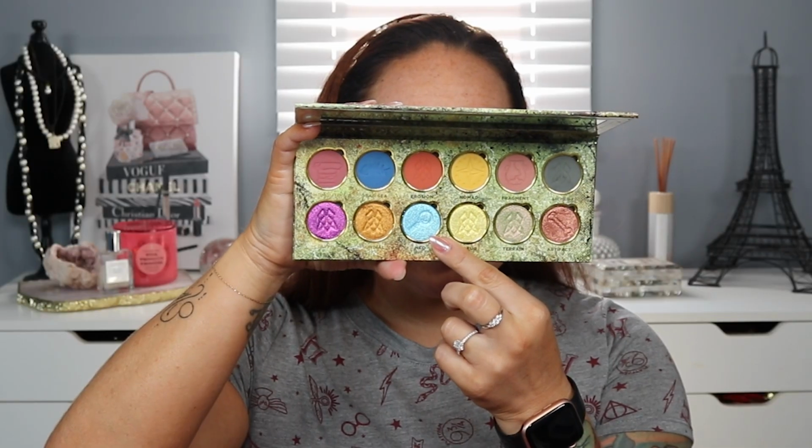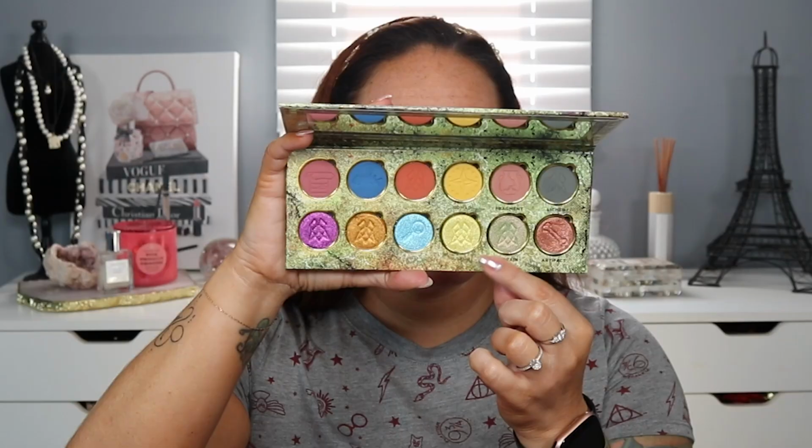I'm going to go into the shade Neo. This one I'm going to pick up on my middle finger and place it in the center. Oh, that is so pretty. And I'm going to have to finesse this outer corner, just to brush this blue back a little bit because it kind of covered up the green more than I would have liked. And then into the shade Sulfur. Alright, and right here in the inner corner, just placing that.